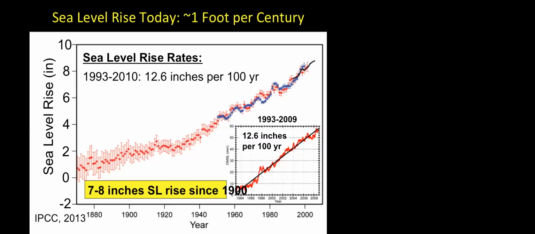And so as a result of that, of course, sea level is going up. A lot of people may not be aware that sea level has already gone up about a foot in the East Coast of the United States and about 7 to 8 inches globally since around 1900. Today's rate of rise, so the rate of sea level rise over the last couple of decades, say from 1993 to 2010, the average today is around a foot per 100 years. But you can see if we look at the rise through time that the curve is starting to bend up. So the sea level rise rate is increasing through time, and we expect that to continue into the future.